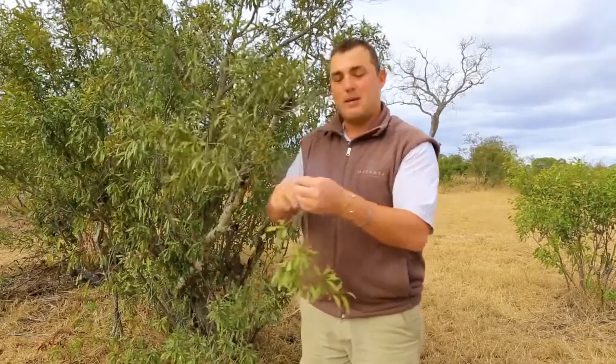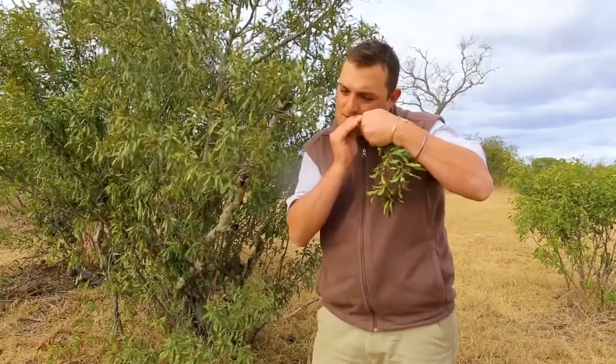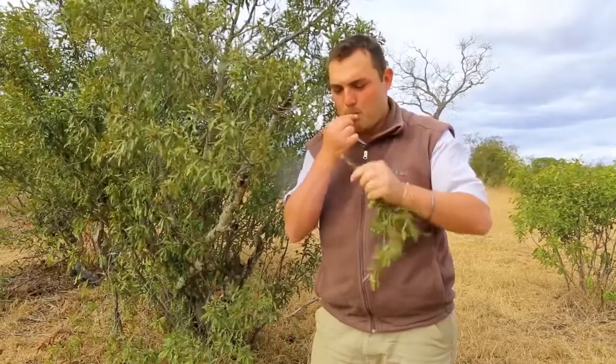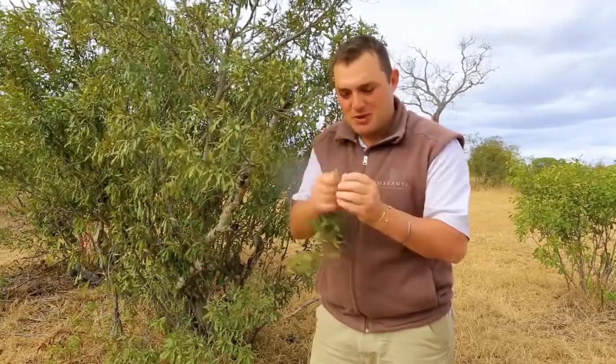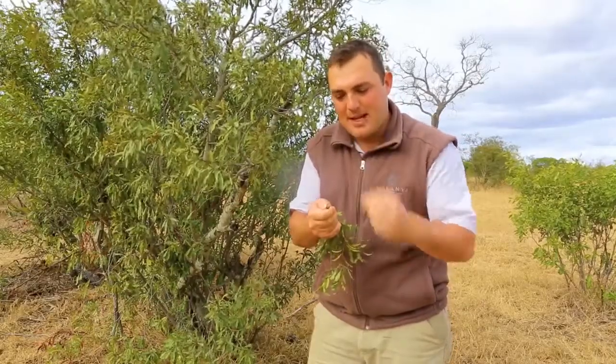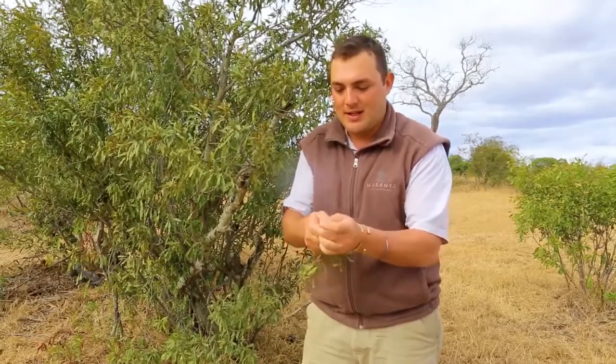All the magic guarri trees actually contain very high levels of fluoride, which is quite good for your teeth. People back in the day used to dig up the roots and chew on them to help strengthen their teeth. We can also make a toothbrush out of this tree by breaking off a branch, pulling off the bark, and chewing on it to make bristles. Depending on how long you chew on it will determine how hard or soft the bristles become — and you've got a nice little toothbrush.